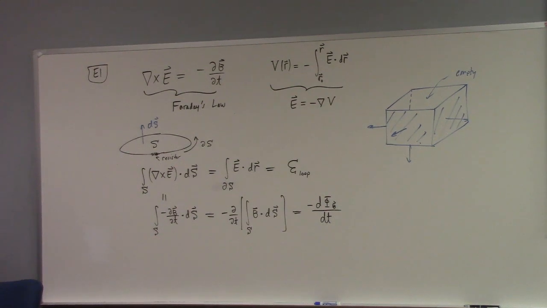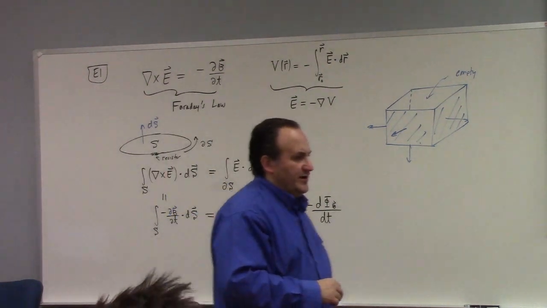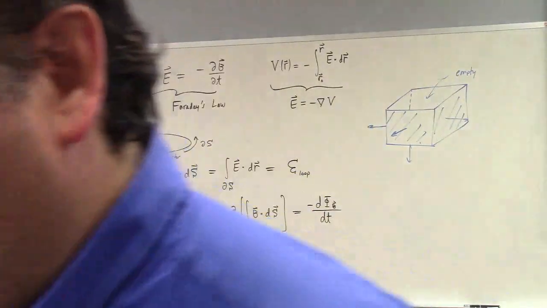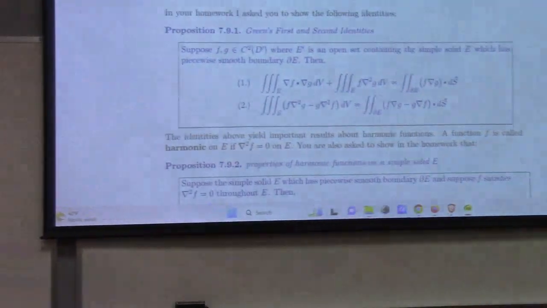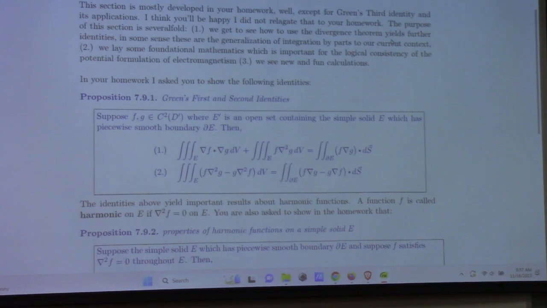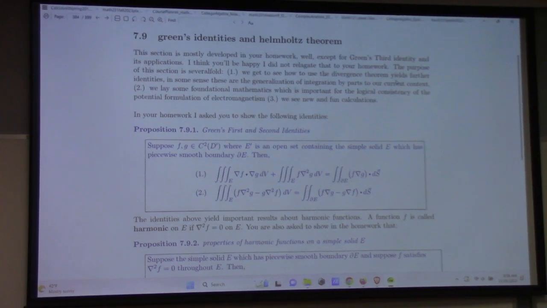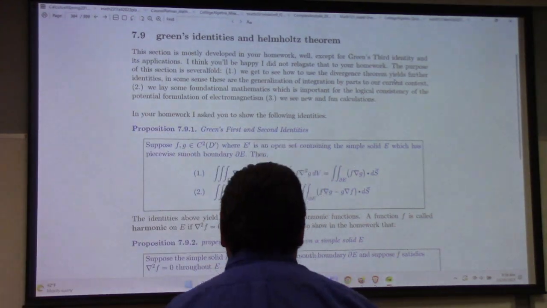Really, in my notes, there's this section on potential theory. And I don't think I really have much in the way of homework for you, so this is kind of an optional section, which I sometimes get to and I sometimes don't. You guys have been a good class this semester, so I'll spend a couple minutes of class time on it at least. Once upon a time, I spent a week on this material, but I don't think you guys are where you need to be for me to do that. So I'm just going to go over it more lightly here.